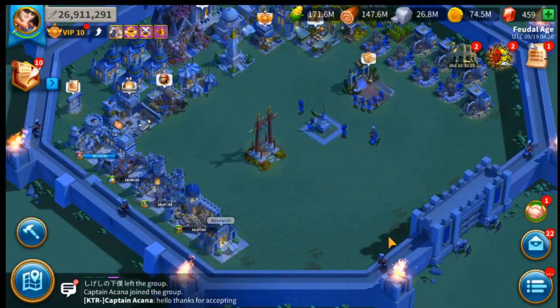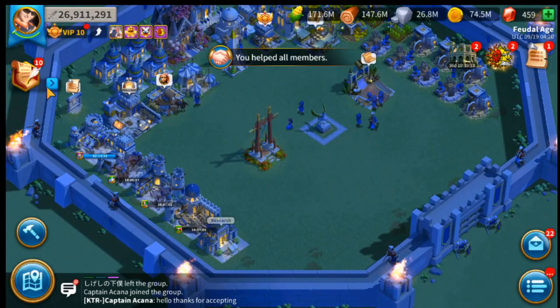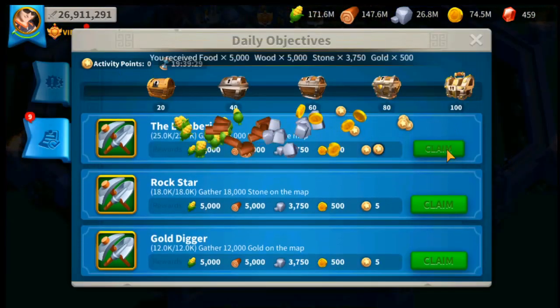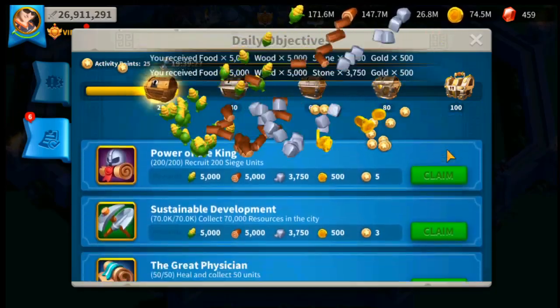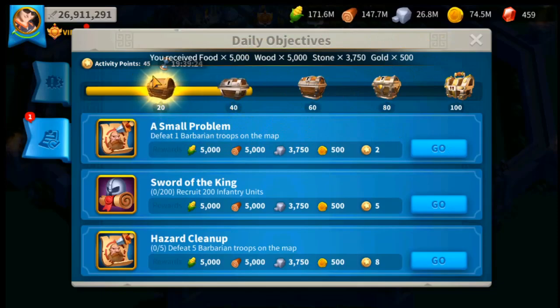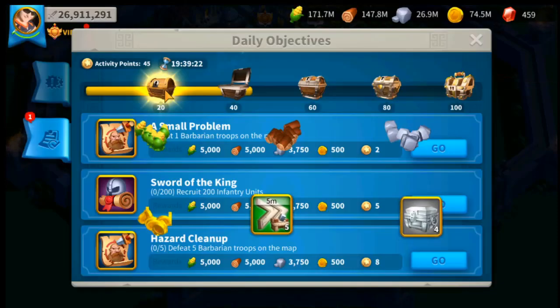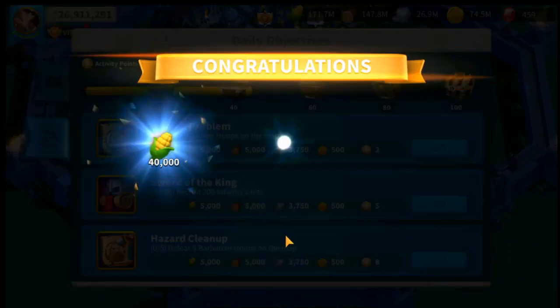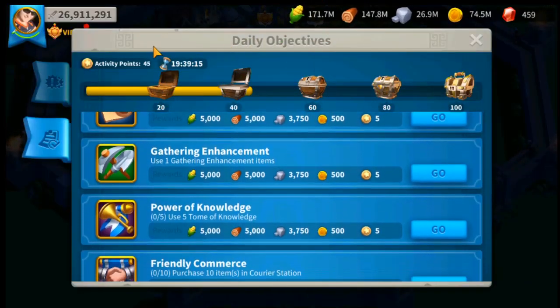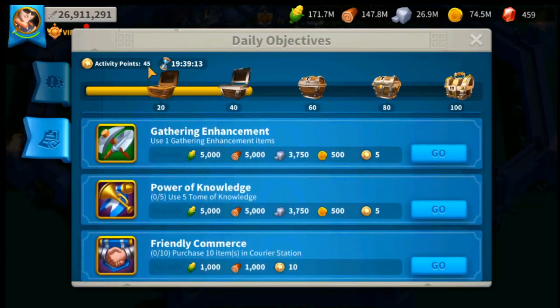Okay, so the next thing that you should be doing is completing your daily tasks, which is you open up the sidebar here on the left and claim anything that is available to you. This may be research stuff that you need to do, killing barbarians on the map, which is what we're going to do as well. Just kind of going over the daily stuff that you should be doing. Completing all of these gives you activity points. Activity points help your alliance, and that also helps with your alliance credits as well.